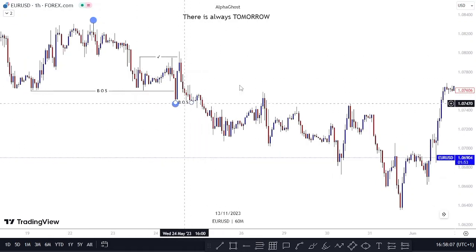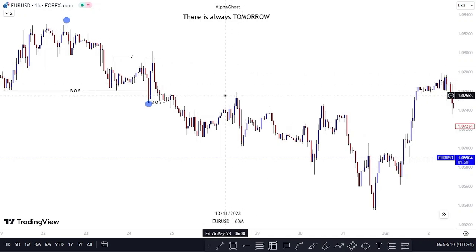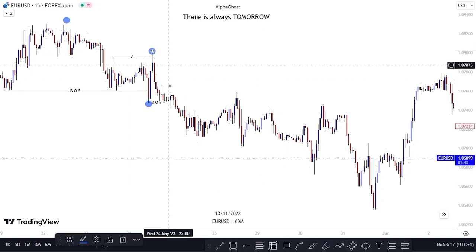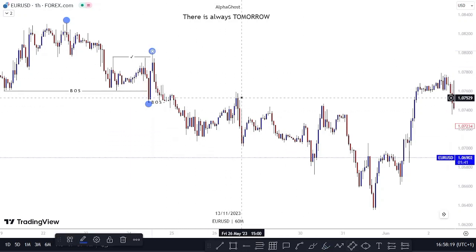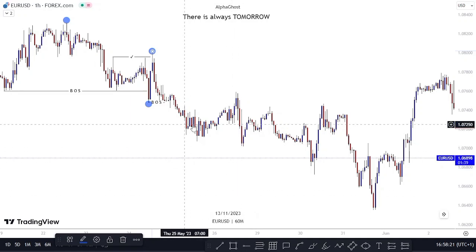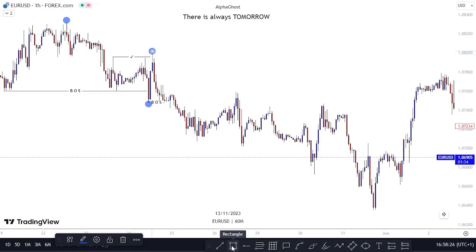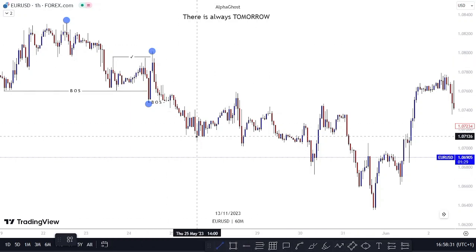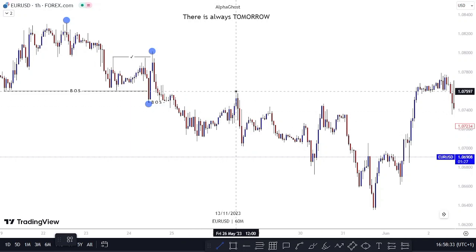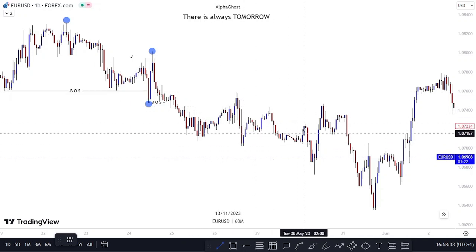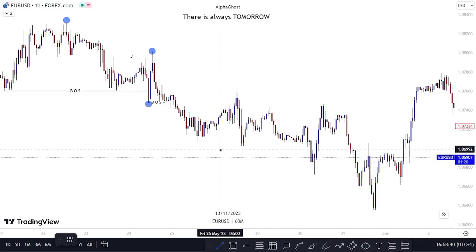Now after price breaks structure, what do we need next? We need price to take out a form of liquidity. How do we see it? Okay, forgot to mark out this high. Now price comes down here, comes back up, comes down. Price hasn't taken any form of liquidity yet. Now what do we have next? Okay, let me just take this. Price came down, came back up again, came down, came back up again, came down, came back up again. Now price has done all those moves.